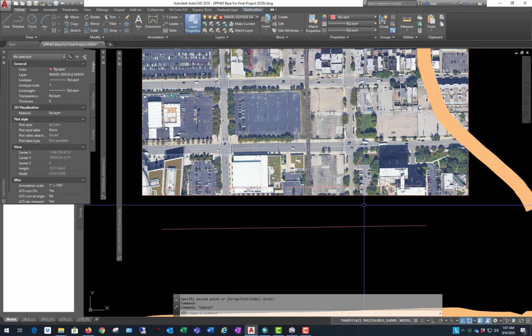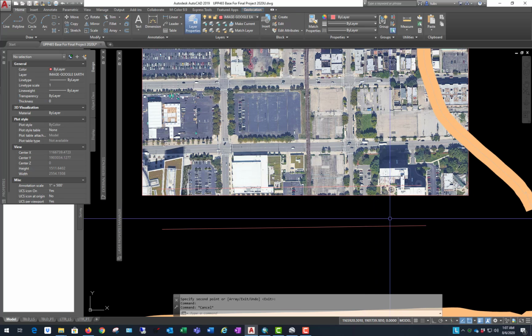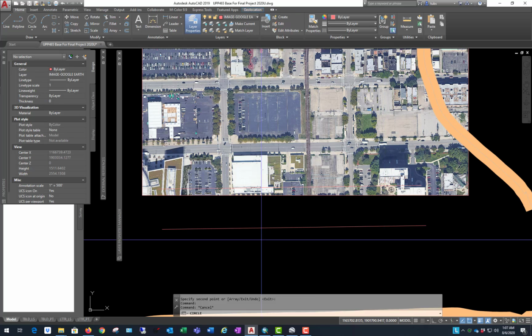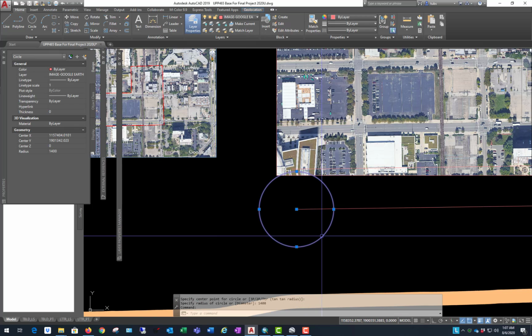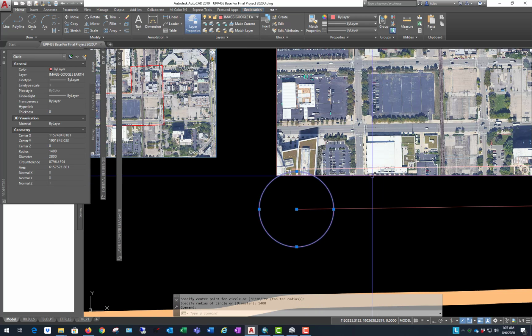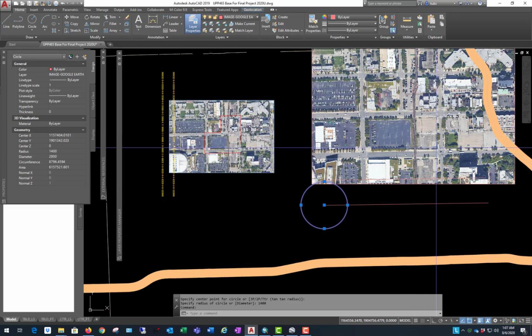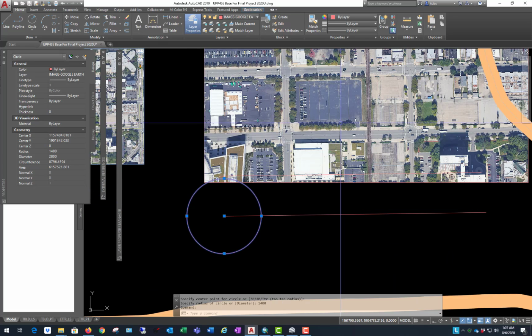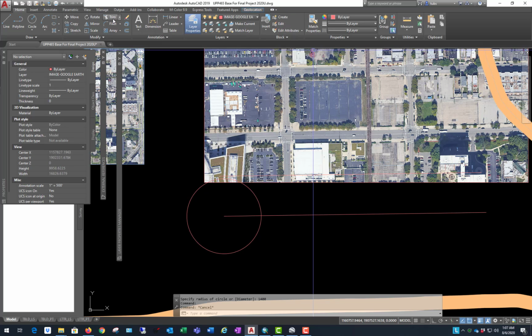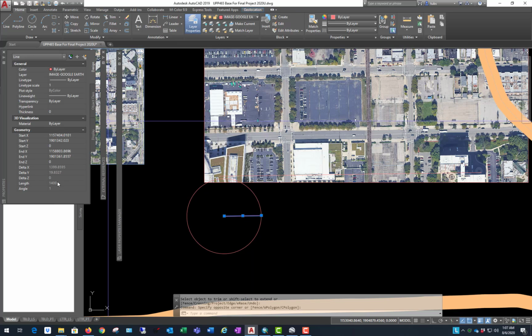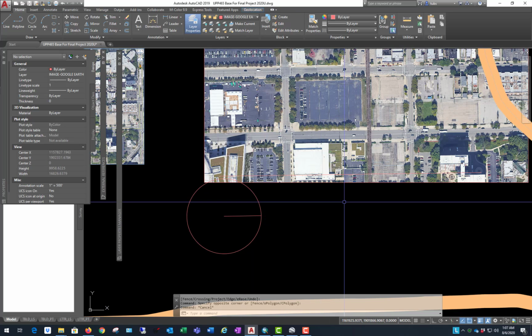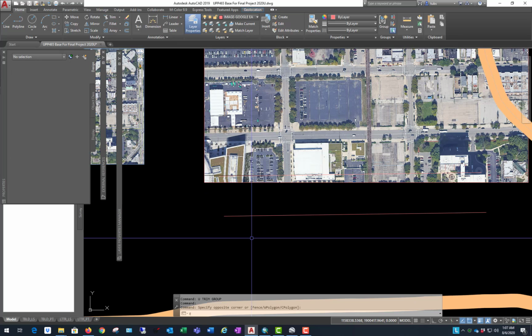How might I do that? Well, there's a few ways you can make the line the right size. An easy way, if you remember your Euclidean geometry, is to draw a circle, C enter, from that endpoint, and 1,400, that's the radius. So you can see my size is way off here, way off. And if I then use the trim command, I have a line that's exactly 1,400 feet. I'm going to undo that and erase that and show you another way.